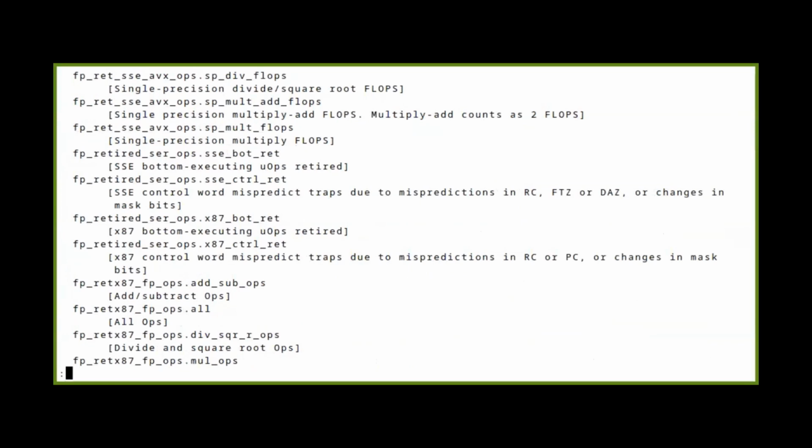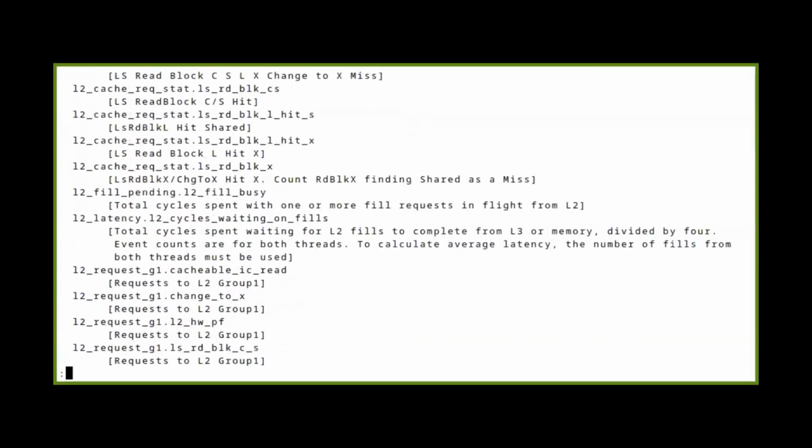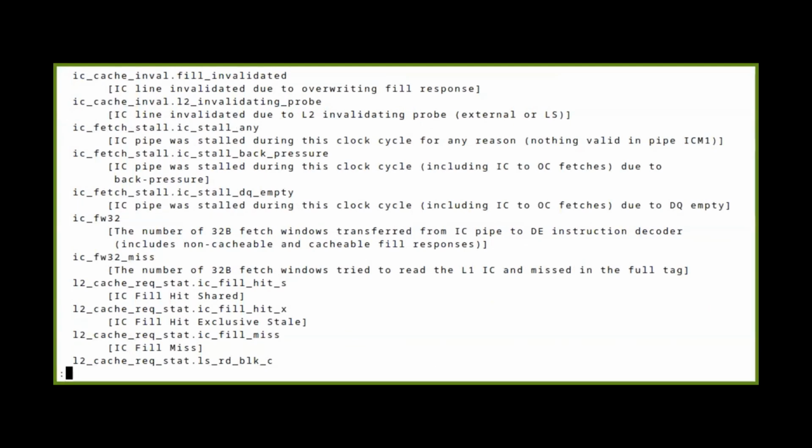All of the perf stuff is kind of rough around the edges. It's definitely not intended to be used, at least consumed without a lot of processing by end users, I think. But we could probably, at the very least, have a list of suggested perf queries that would tell people interesting things about their code.